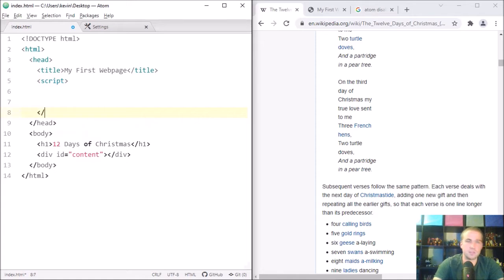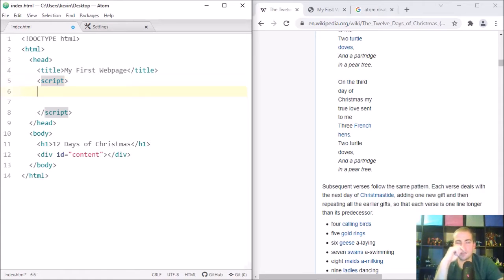The other way to do it is to put it in a separate file, which is probably more correct, but whatever. These videos aren't really about making the code as correct as possible. It's about getting something working that I'm happy with. So they're not always the same thing.